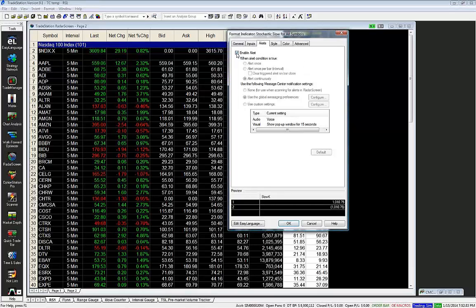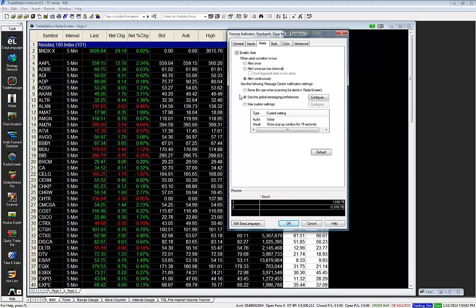Now here's what I want to do. I want to enable the alert, but I want to show you some of the settings because this is important. You can set the alert to make noises and beeps and pop-ups. It's the same way you do it in charting. For instance, if we had set the alert for 562 in Apple, I might want beeps and pop-ups. I might have a short position, or I might be looking to take a long, or it's making a new high of some kind. So I may really want a noisy, really attention-getting alert.